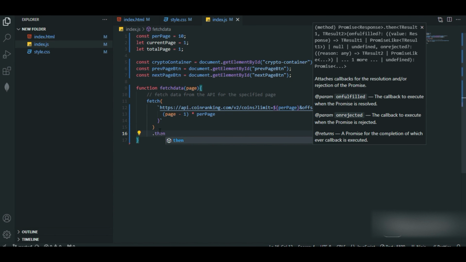Then I'll comment this one and write set crypto price.